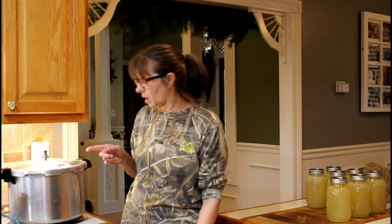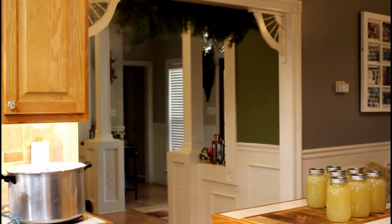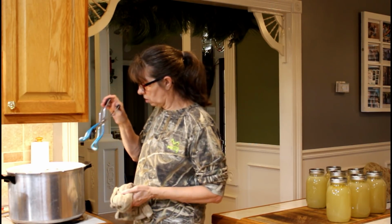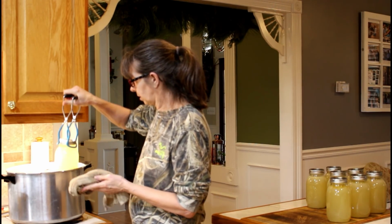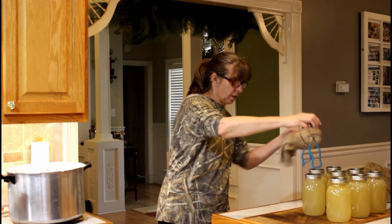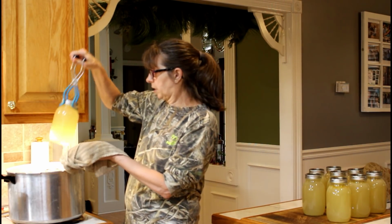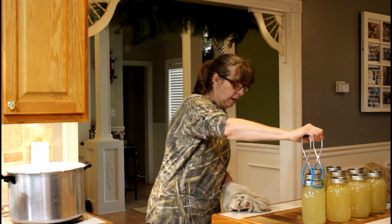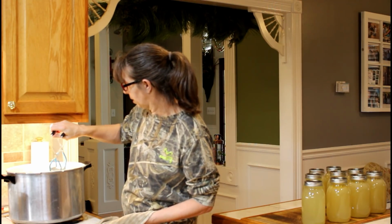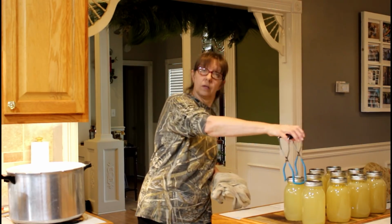Okay, so the canner has stopped for the second time. I'm removing this. Okay. We're taking out the last of the 4 jars, and because my cabinet's in the way here because I had to rearrange, I'm having to be careful. There's 7 jars here and 4 more, 11 jars of turkey broth today. And the last jar I put in my soup, so I could have had 12, but I decided instead of opening a jar to make soup, just use fresh.